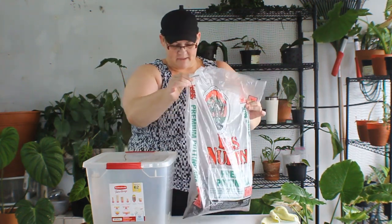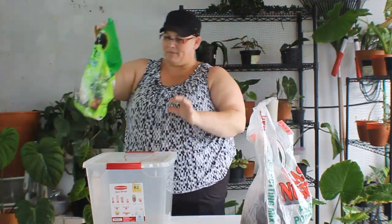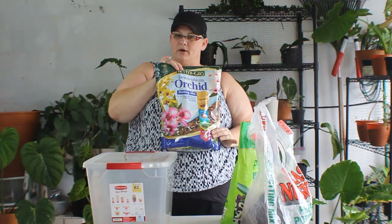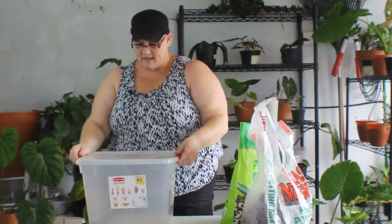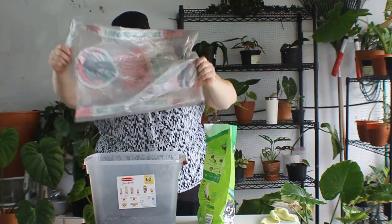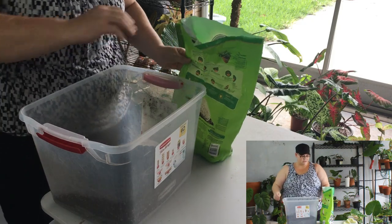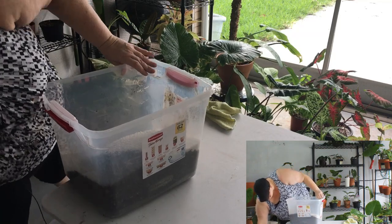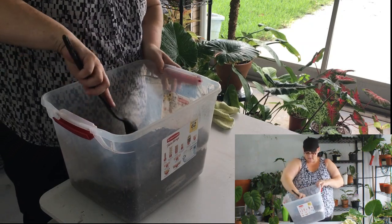Okay, so this is just some potting mix that I get from Luca's Nursery. It's one of the places that I like here. I have some perlite that I am going to use in the mix. And I'm going to throw in a little bit of orchid bark just for drainage. So I am going to go ahead and get that mixed up, so we can get to repotting these babies. Alrighty. Soil. And then as far as perlite goes, that's all I have left, but I use a decent amount. And then we're gonna throw in a little bit of the orchid bark. I'm gonna go ahead and give this a nice little mix.